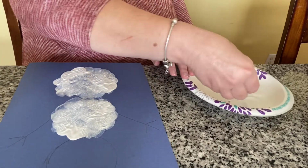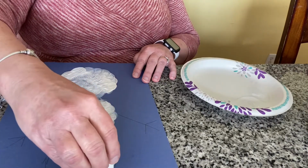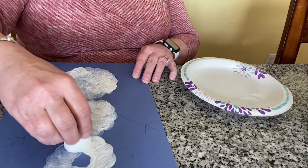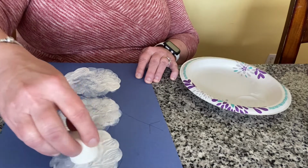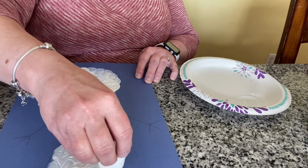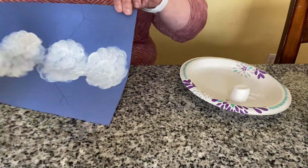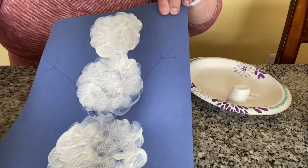Here I go. Dot, dot, dot, dot. This is the way we paint with marshmallows, paint with marshmallows. I need more. This is the way we paint with marshmallows to make a snowman. I am filling in all over. Wow, look at that, Preschool Pals. I have all three of my circles filled in.